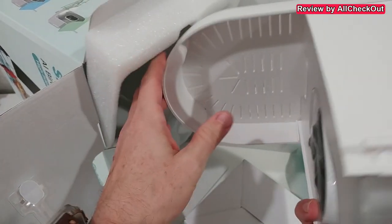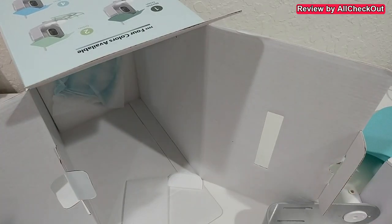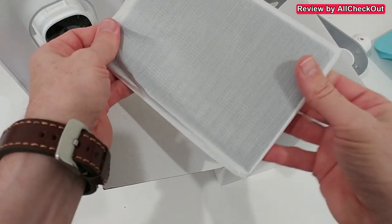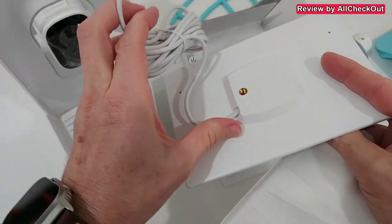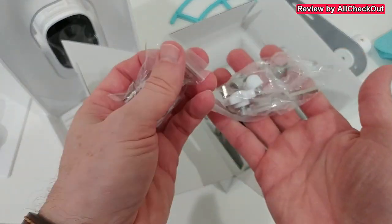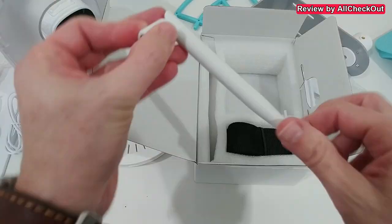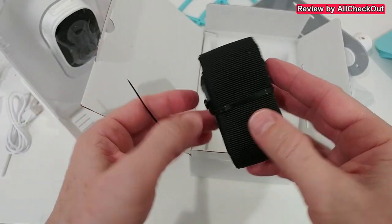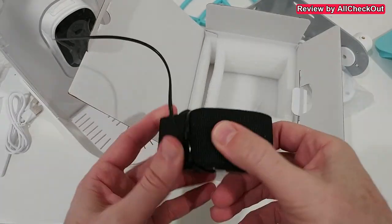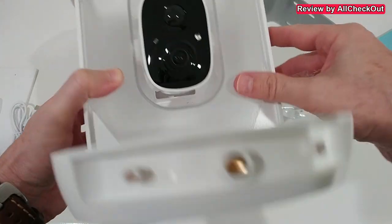Inside you get the roof, then the main device, a very solid mounting bracket, and a separate mount for the solar panel. The bird feeder itself feels really solid. In the accessories, the solar panel also makes a very good impression — it's already pre-connected. It comes with a standard USB-C cable, lots of mounting material, even tools, a tray for bird food, a charging cable for an initial charge, an external antenna, and even a strap for mounting around a pole without screws.